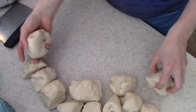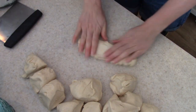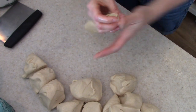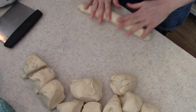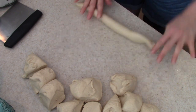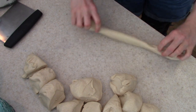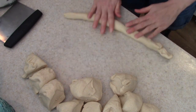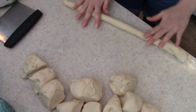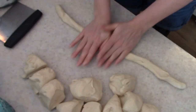Now I am just going to take each of those sections and roll them out into a rope. You're going to kind of just stretch it and pull it until you can easily roll it out on your counter. Like I said, I did spray my counter so that it's not going to stick. You're just gonna roll it like this until you get it about, I don't know, it's gonna depend on how big each dough ball that you made is, but you're gonna get it about like this.